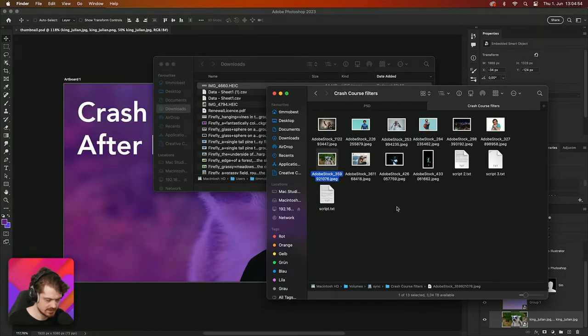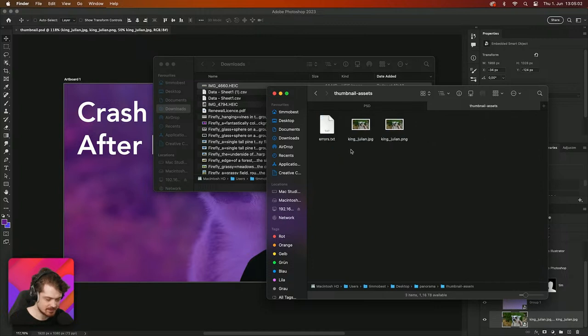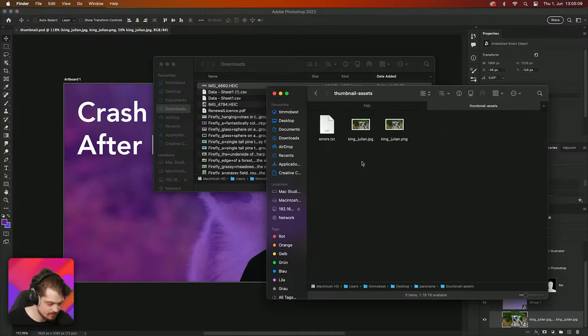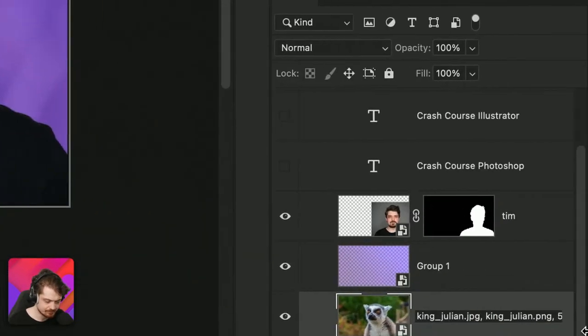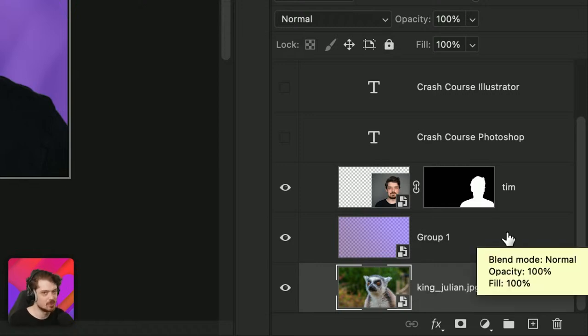Successful. All right. So hopefully, if we did everything correctly, we should have a panorama. Thumbnail assets. Nope. This one. Assets. King Julian. Where is my King Julian? Oh, it wasn't the right folder after all. Never mind. And we have an error. Apparently I mistyped something. I know what happened. I did make the exact mistake I tried to warn you about. I tried to save one version as the JPEG with this name, and then I tried to save another version with the same name. So we can just call this one half, and then it will work.